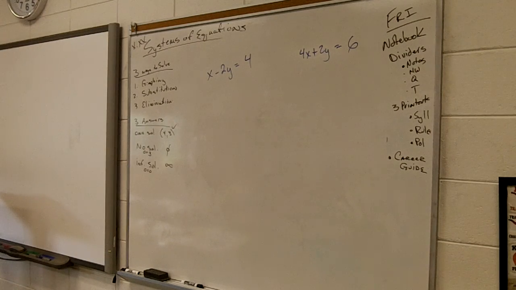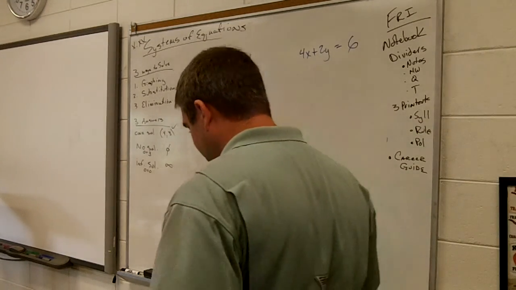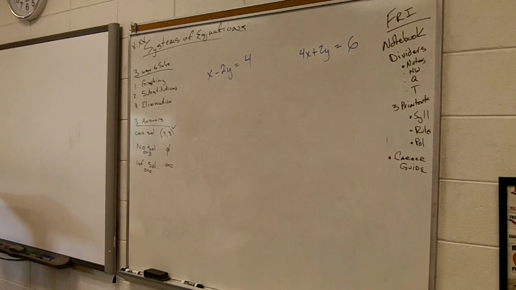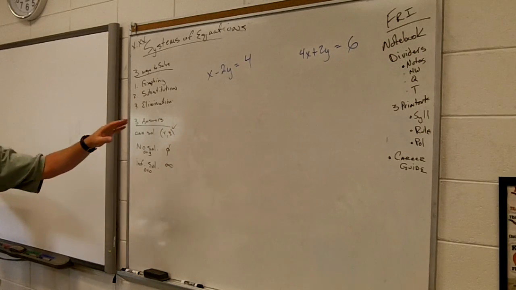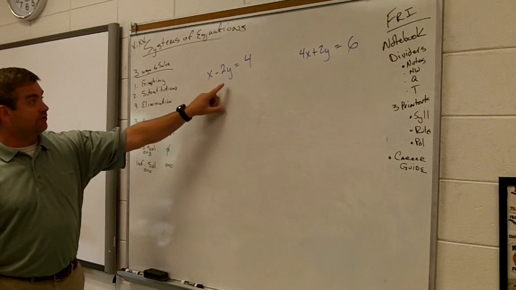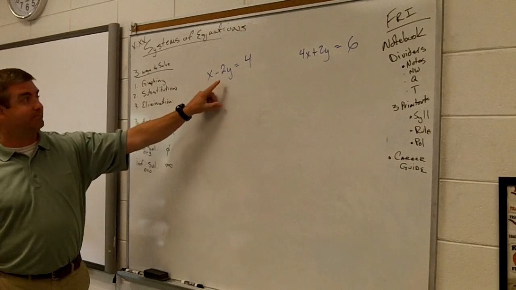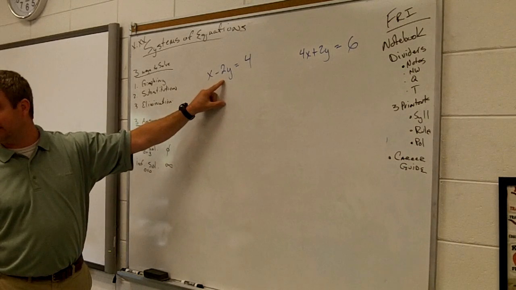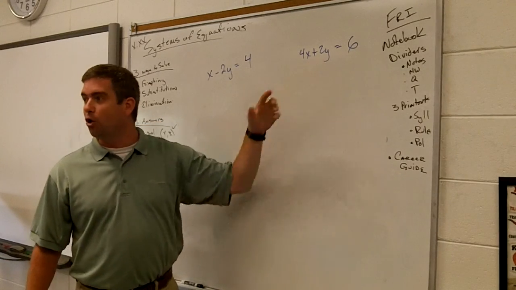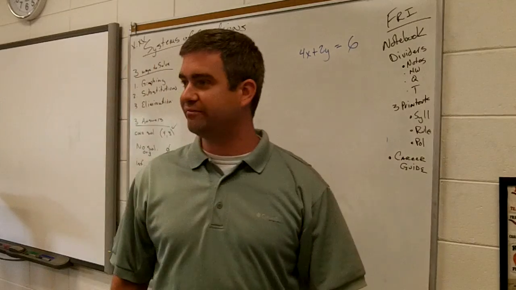All right, here we go. We're still talking about solving systems of equations using graphing. But in this example, our two equations are no longer in slope-intercept form. We are now in what's called standard form, right? And you have a choice. You could either solve this equation for y by subtracting x and dividing by -2, and subtracting 4x and dividing by 2, or you can use another method of graphing.